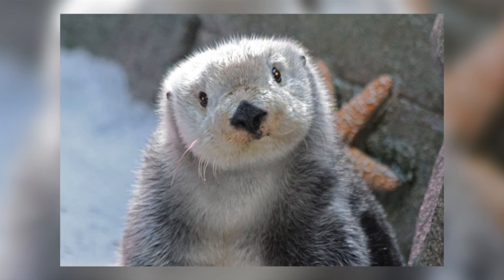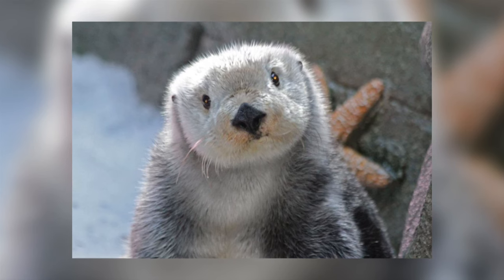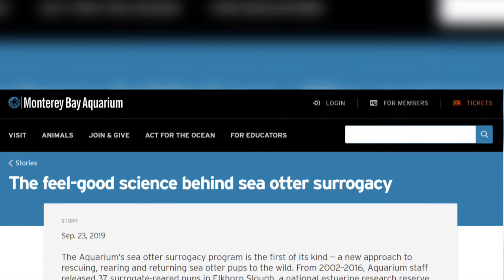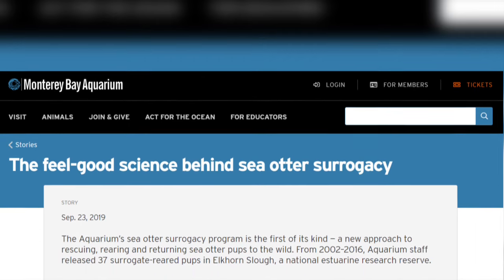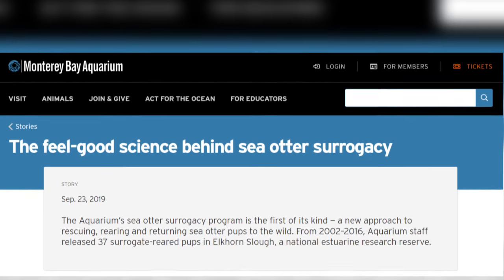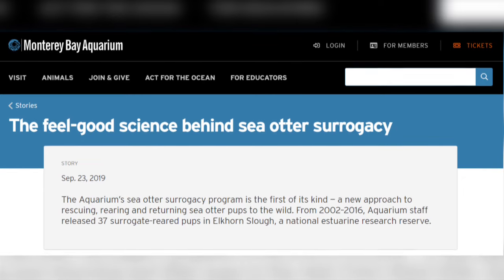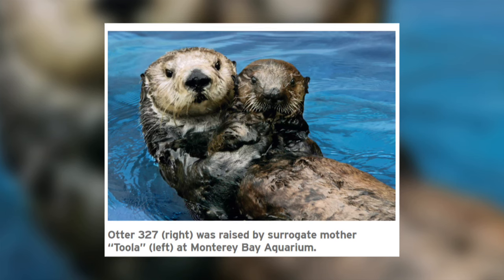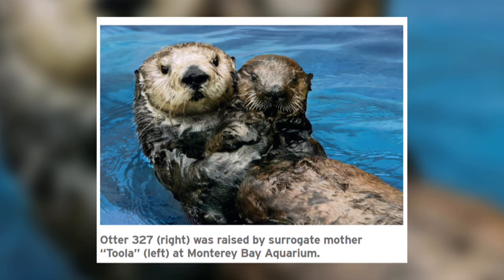This was due to failures of the young otters to reintegrate with the wild population and to avoid interactions with humans. Unfortunately, these otters had to be recaptured and stay in captivity permanently. The Sea Otter Research and Conservation Programme decided to try a different approach and in 2001 paired stranded pups with two captive females. These remarkable surrogate mums had themselves been stranded ashore showing signs of illness or injury. After they had recovered, it was decided that they would not fare well in the wild and embarked upon a life in captivity. Having shown maternal behaviour, it was decided to try and pair them with pups. Both of them accepted and bonded with pups — sometimes just after one introduction, or it may have taken several introductions during the course of a week — but they've never rejected a pup.